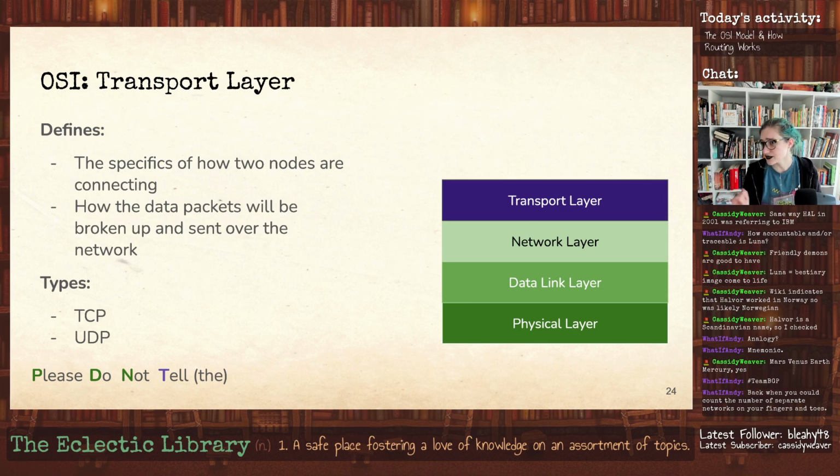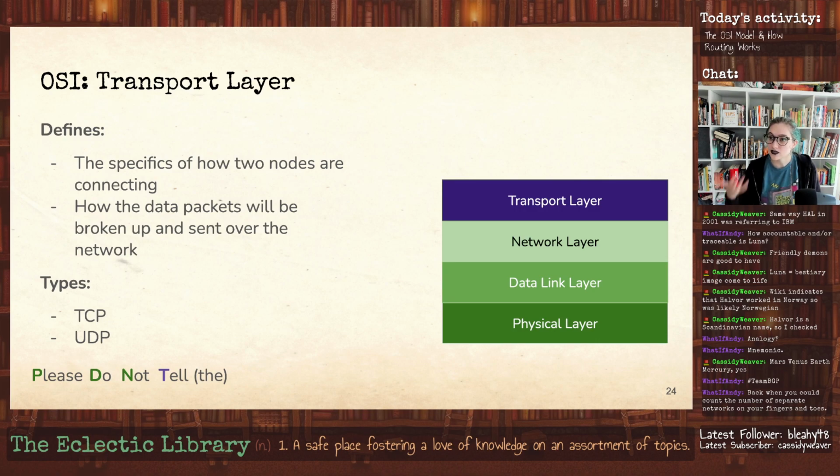This probably sounds a little confusing, since I said that something similar happens in the data link layer. It is different, what is going on here in the transport layer.